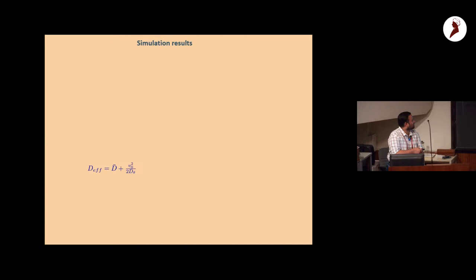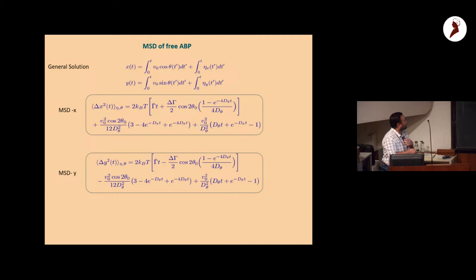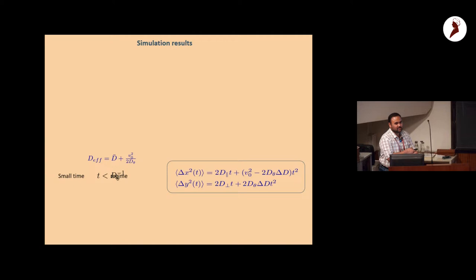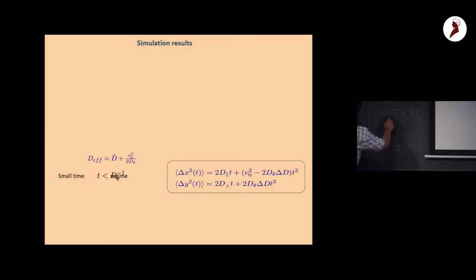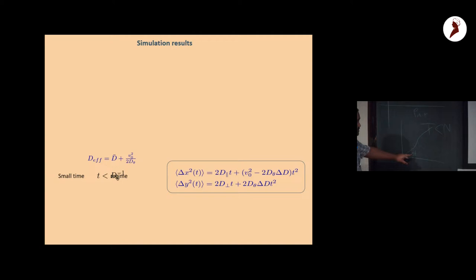Simulation results are what I have given here. I think this has been misplaced, so I can describe it. In the simulation results we found that initially it is diffusive, and thereafter it goes into a super diffusive regime, and after t greater than D theta inverse, the long-time regime, this term appears, and this gives the diffusive regime, and this gives the super diffusive regime, and thereafter in the longer time limit it again gives a diffusive system.